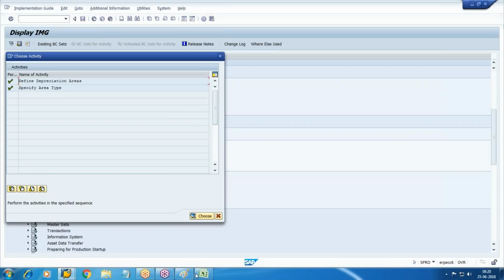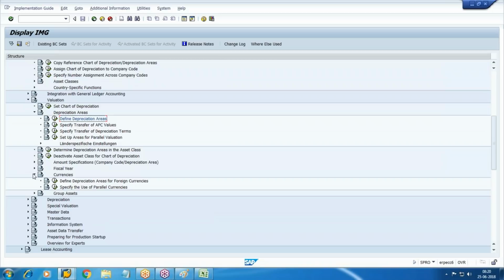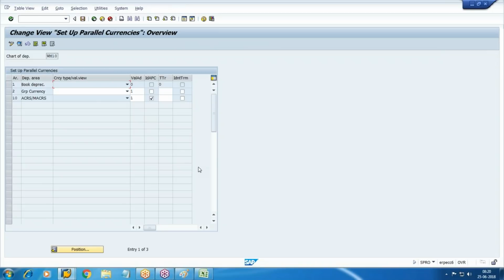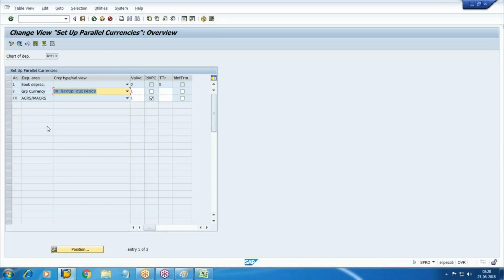Then go for currency settings because you have the group currency. So go to currencies. Specify use of parallel currencies. First of all, make it group currency 30. So what I have selected here is one, that means this value.